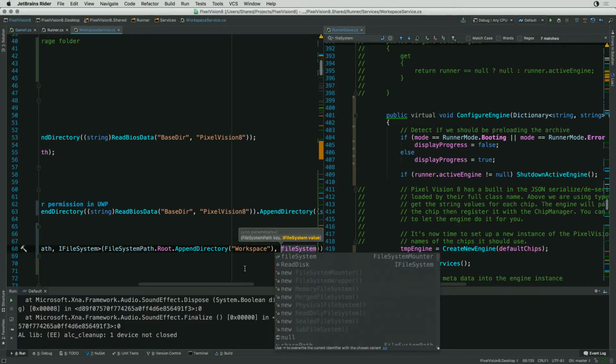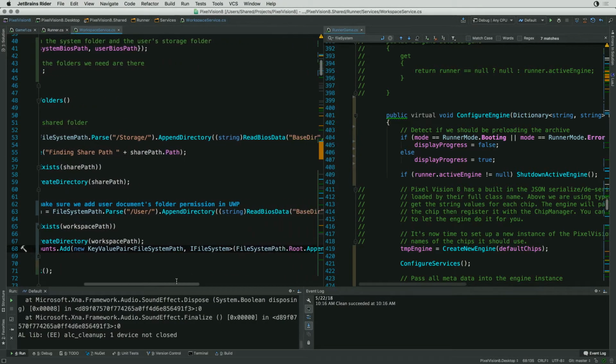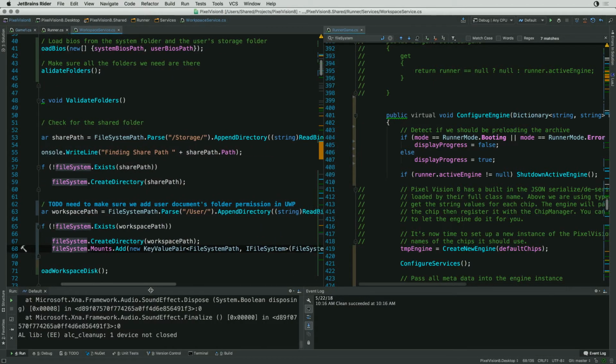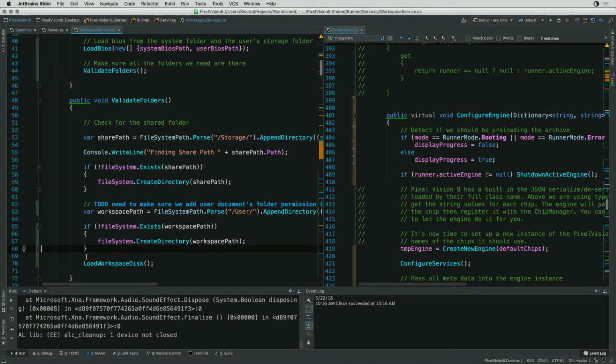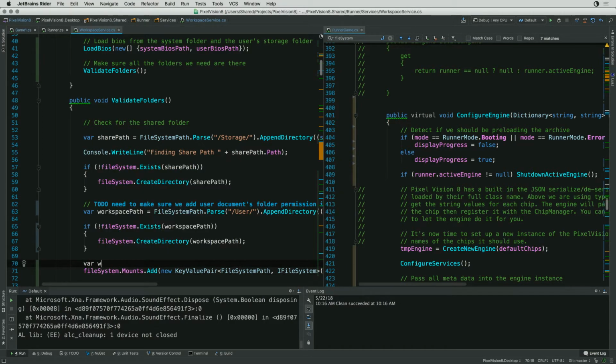I don't know if that's actually going to work. Create directory. No, it should actually be here. We should mount it here, and what we would do is we need to create a new file system.